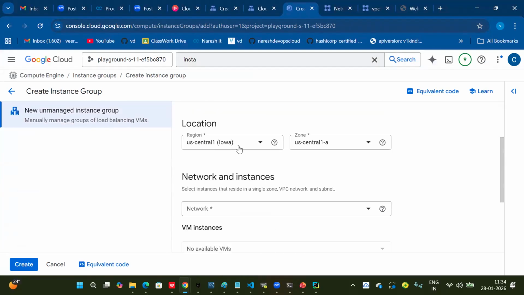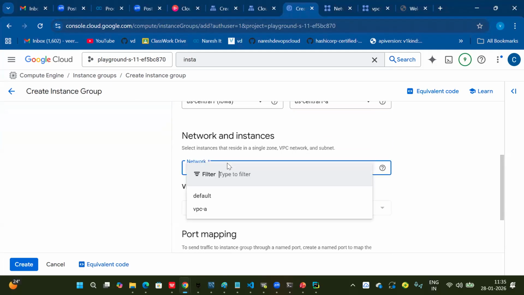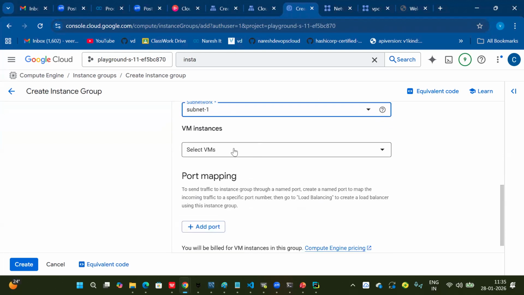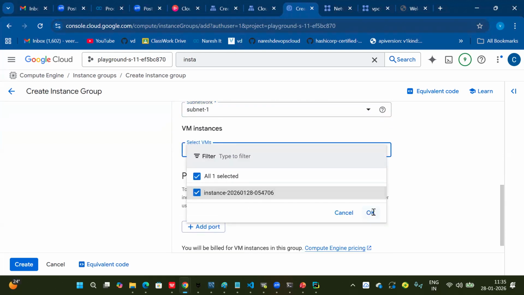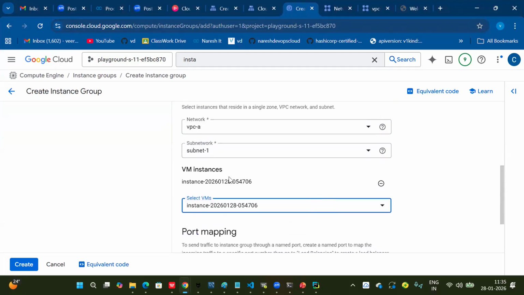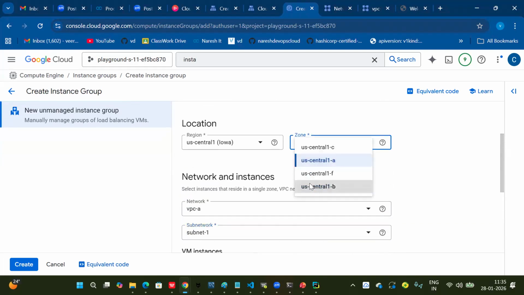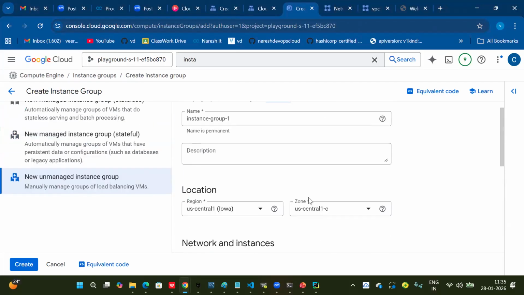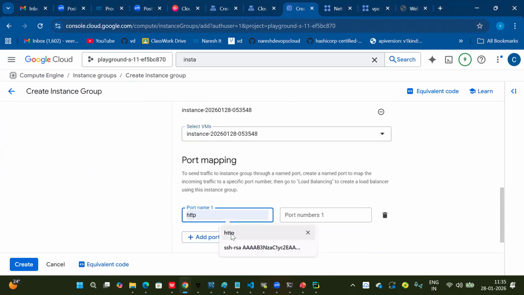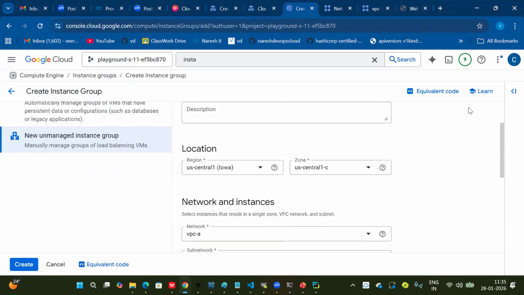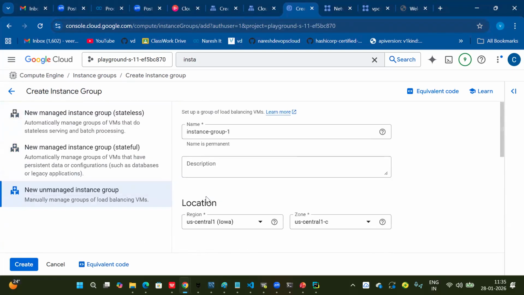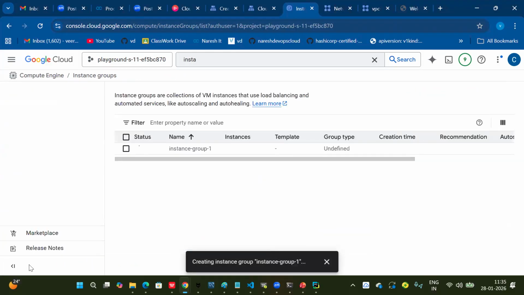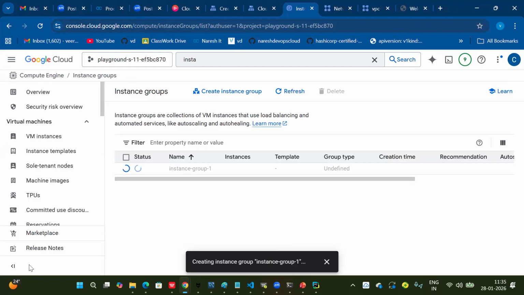So the instance group name I'm giving 1. Which region? This one. Network and VPC. Subnet 1. How many VMs here? 1 VM only there, right? You can select. Okay. Clear now? So be careful here. Let's take for example, no VM available, right? So my VM is running in 1. See, that's what you are able to see. Clear now? So for the instance group port mapping, if you want to give, HTTP 80. So how to save? Create. Now this instance group you can map over there. It's a kind of target group.